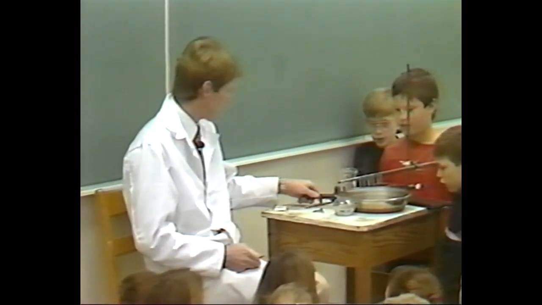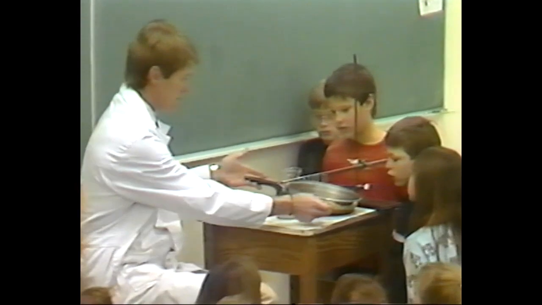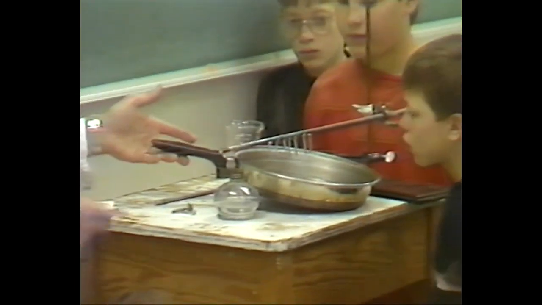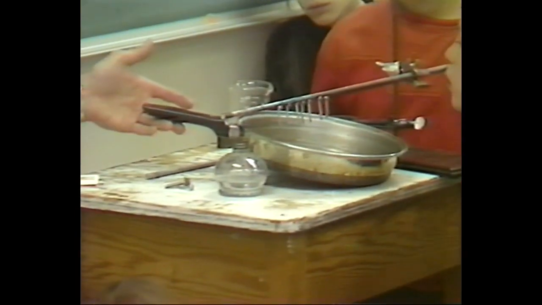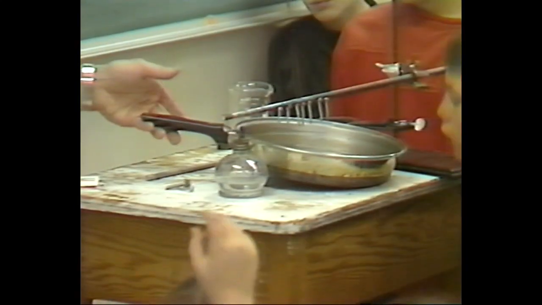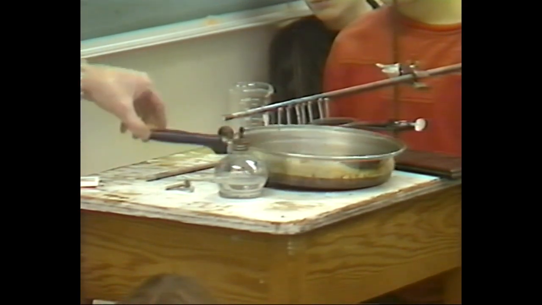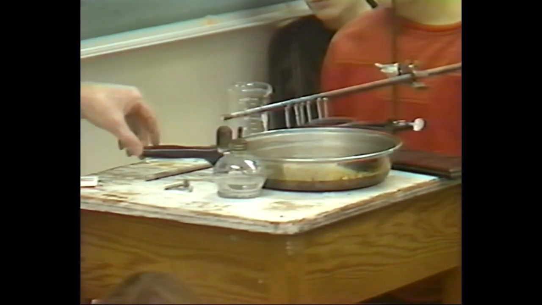And it's a good thing we have some poor conductors, and if you look at this frying pan here, you can see that this metal is a good conductor of heat, but this handle is a poor conductor. It doesn't transfer or conduct heat very well. So that's why they make handles out of this, so that you won't burn your hand. Otherwise the heat would conduct itself all the way up the handle and burn you. Hey, number 2.